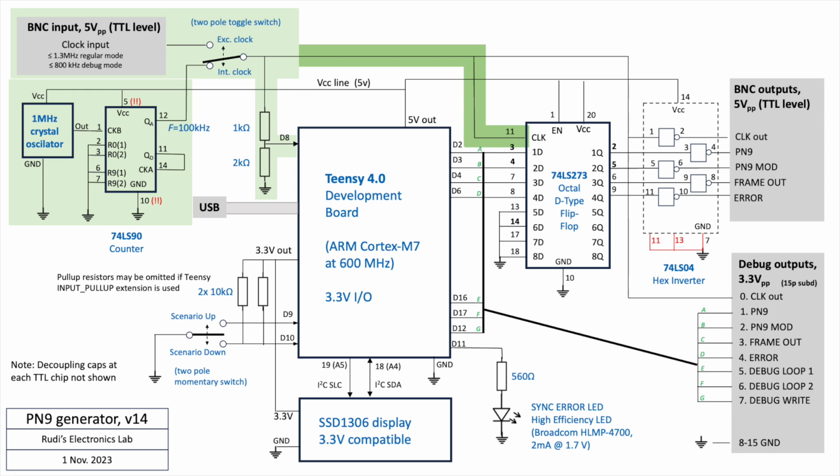This is reacting to the positive clock edges, so we got the tick and the tock basically, and then the signals come out here after being clocked, and I bring them once more through a buffer that is inverting them, and then we got the output signals. I've been using this buffer on all my prototypes, and I like it. That's why it is there. You might throw it out if you strongly wish to. But I needed to invert the clock signal anyway, so I got the chip anyway.